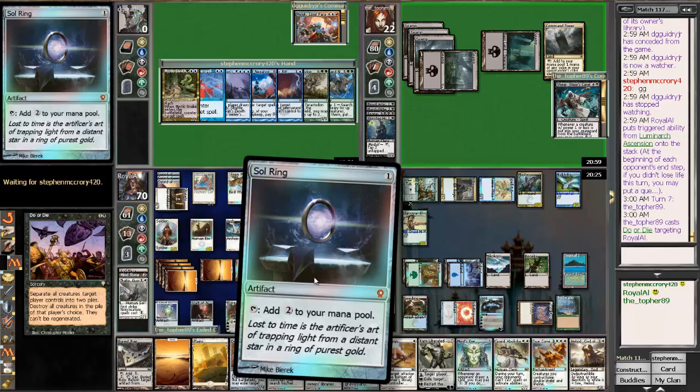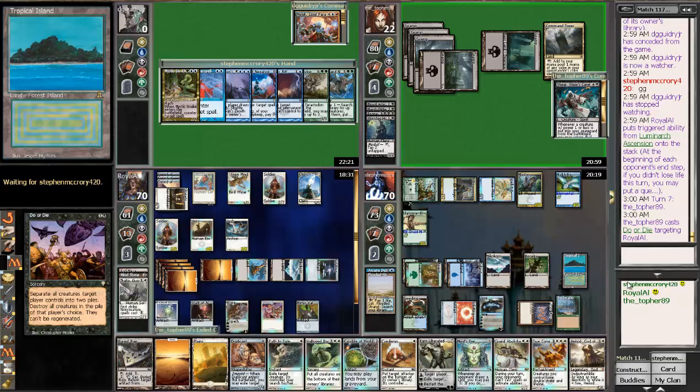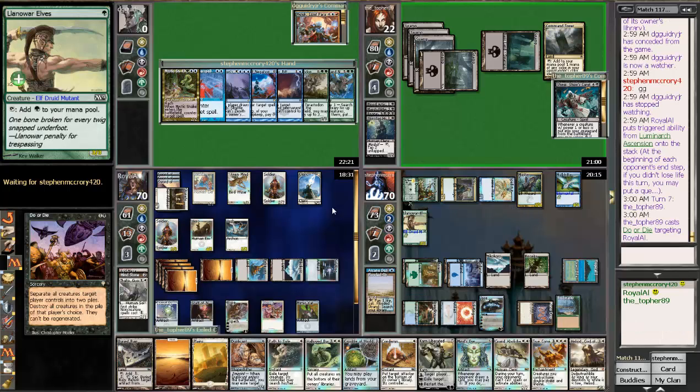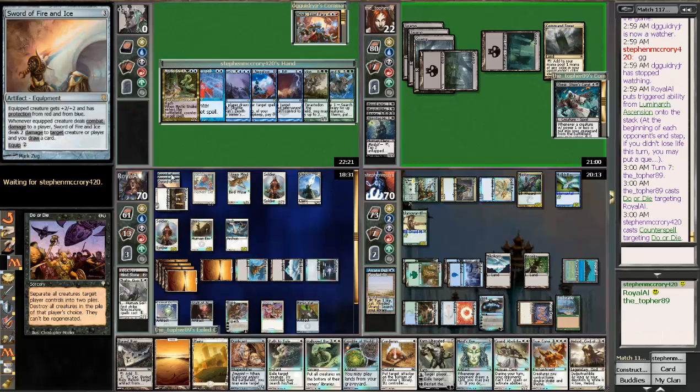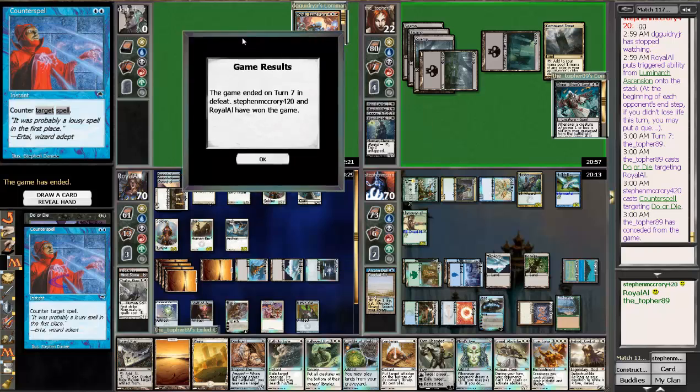Do or die. Please counter that. Is he targeting me? No, target. Counter. Counter, please. Please. Don't kill all my stuff. I just want to kill you. Counterspell. Bam. Okay, we won the game.